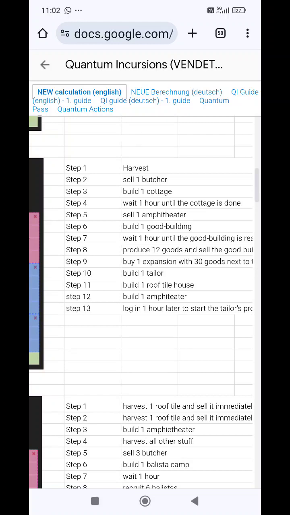Okay. So once you've got the goods and you got that third expansion, you sell the goods building, and we'll probably never buy that goods building again. And now you build a tailor, and you build a roof tile house, and again you build one amphitheater, because you need the euphoria to push up your productivity to 150%.